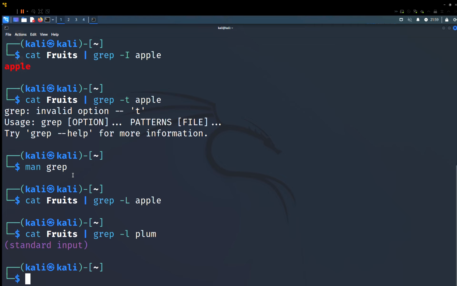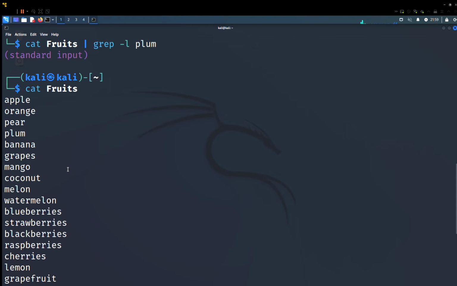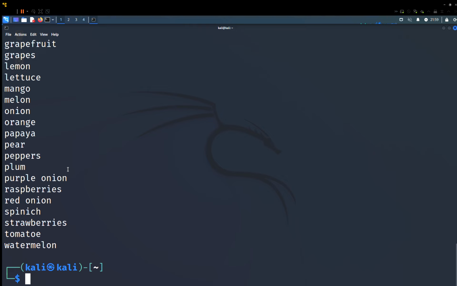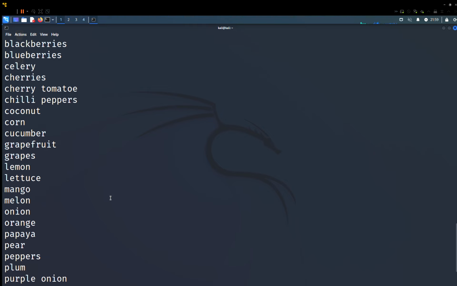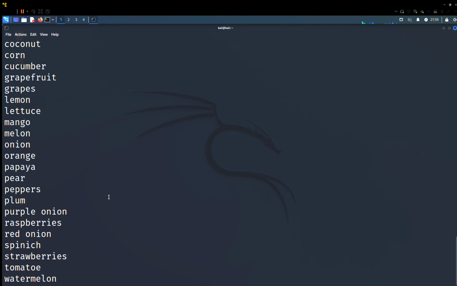When we have our cat fruits file, it's not in alphabetical order, so we can put it in alphabetical order with the sort command. Can we do that with a pipe? So can we go cat fruits pipe sort? Yes, we can. So we did it with a pipe.